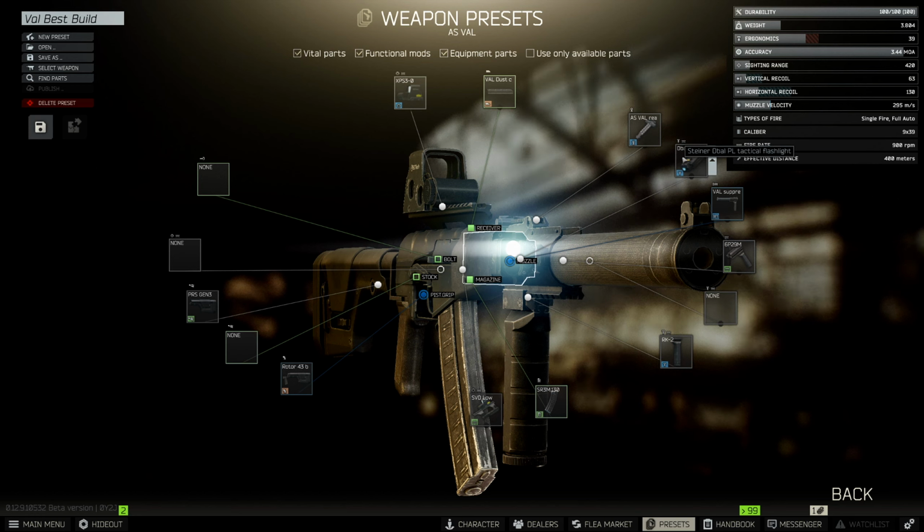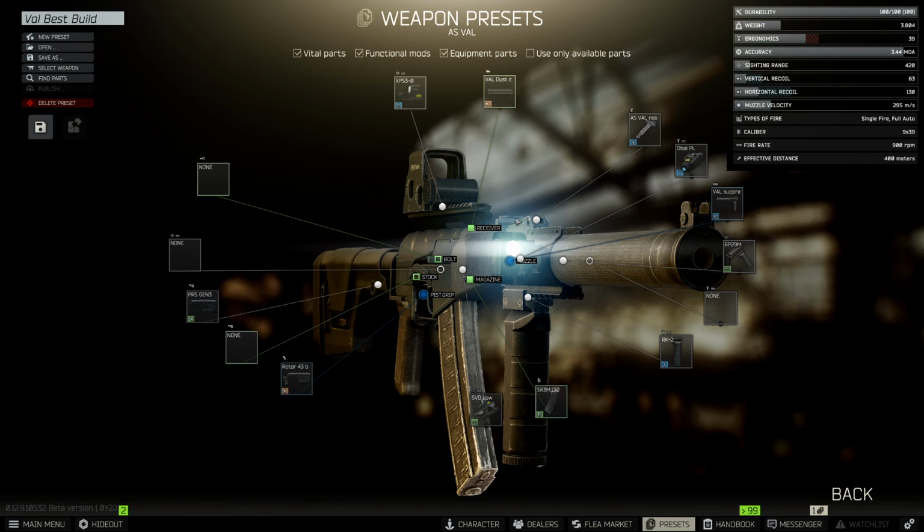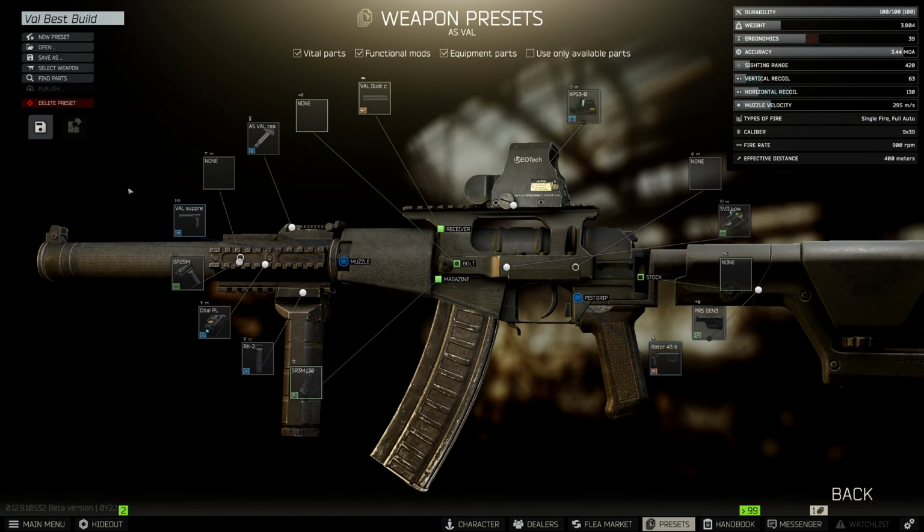I'm currently using the D-Ball tactical flashlight. You can use whatever tactical device you want, but I'd always recommend having an IR flashlight, and the D-Ball tactical flashlight, if I'm not mistaken, is the only tactical device with an IR flashlight and a normal flashlight, which is very helpful if you're playing in any dark parts of any of the maps.